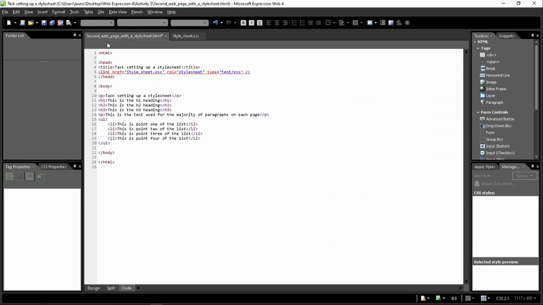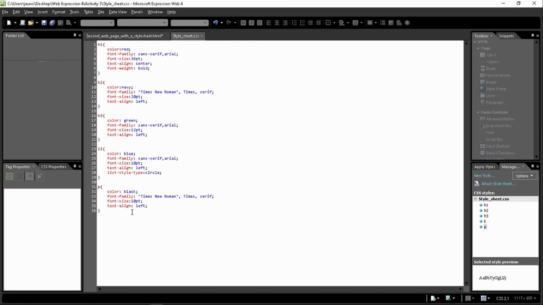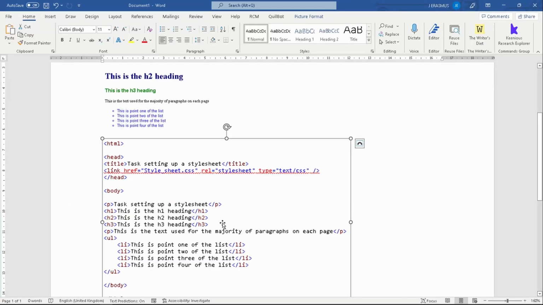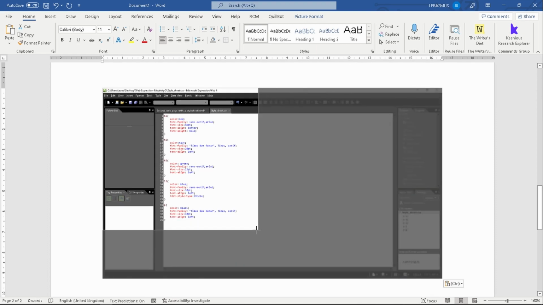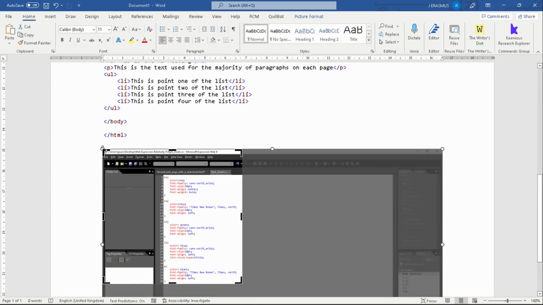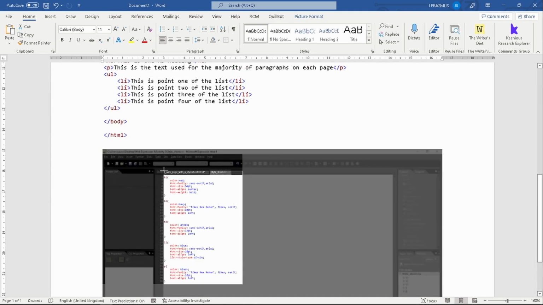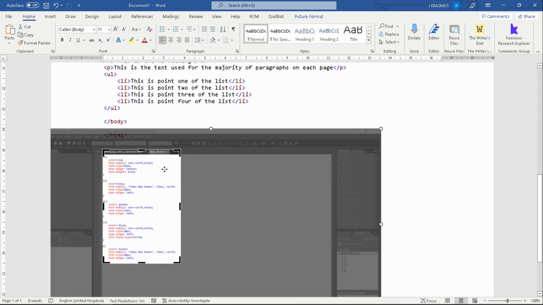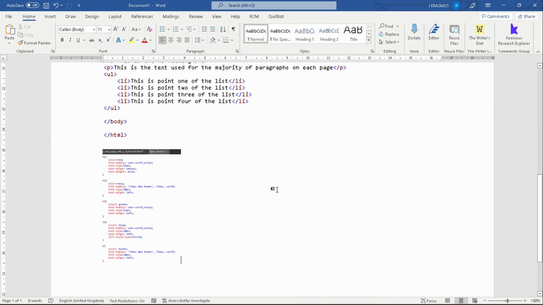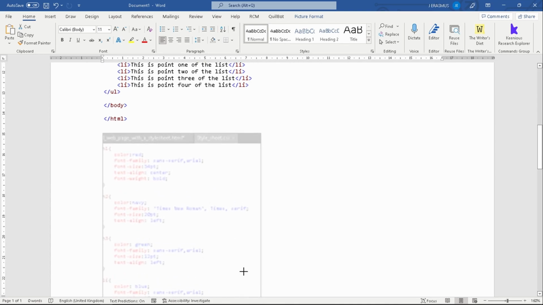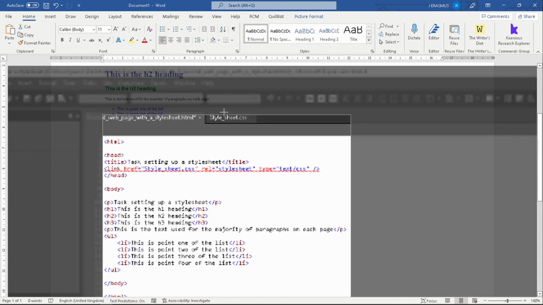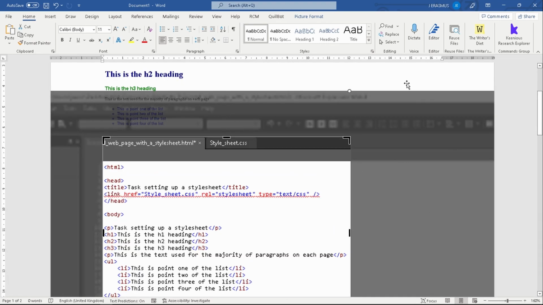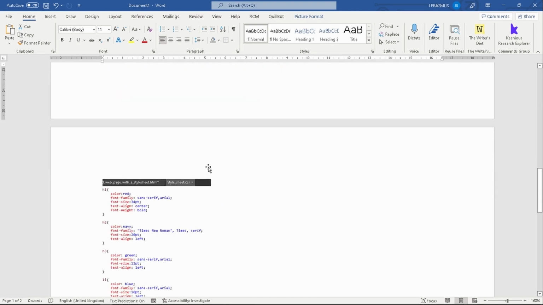And then we also need the code for our style sheet. And this is perfect. So print screen, and we just paste that in there. Crop. So this is our style sheet. For now, just maybe also keep in the top part there, just so that I know if this is for the style sheet or for the HTML. Crop. So also just want to see that part, just so I know for what this is for.